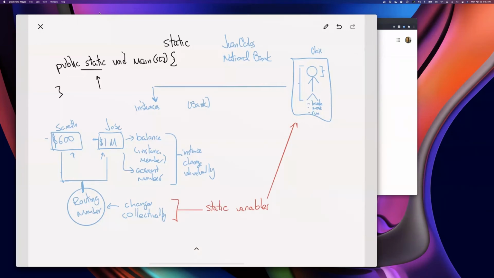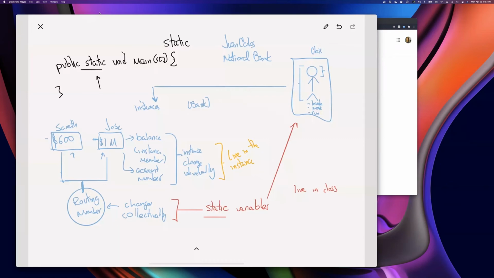And those static variables, the key component is that they live in the class, whereas these guys here live in the instance. So for you to have a balance, you have to create an instance.